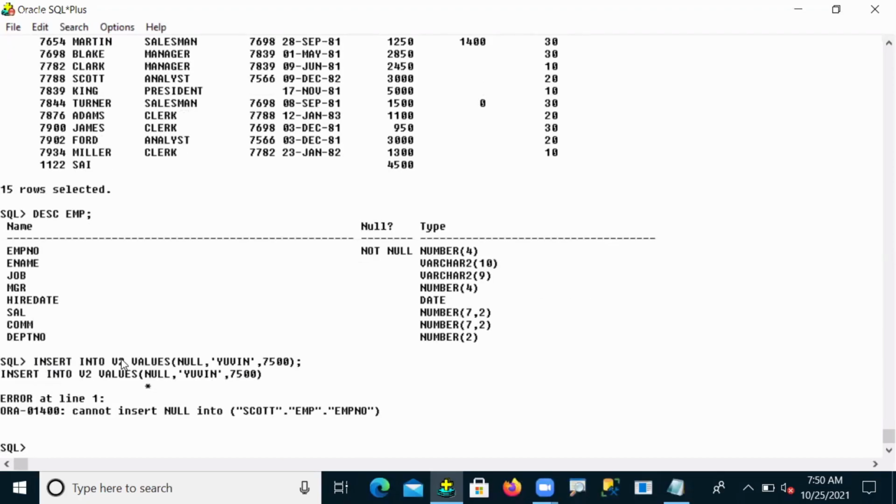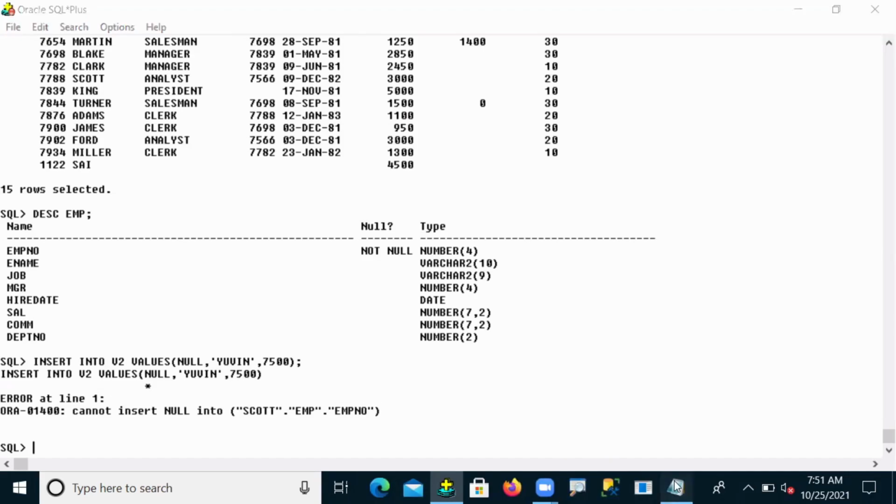I inserted data through the view, but unfortunately the column being accessed through the view is a not null column. So the not null constraint was there, and that's what happened. Whenever we insert a null value, it immediately says you cannot insert null into such and such table, and the column is EMP number.